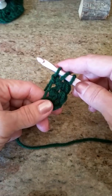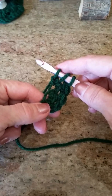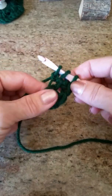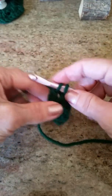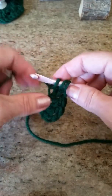A different way to do it, if you can't get this method, is chain however long you want your tree, and then go back and double crochet. But this is quicker. I like the airiness of it because I can put anything in the center. So we're going to go 2 and 2. So let me do it a little bit faster.